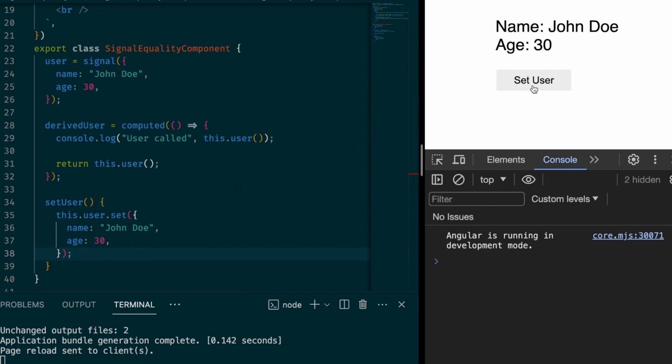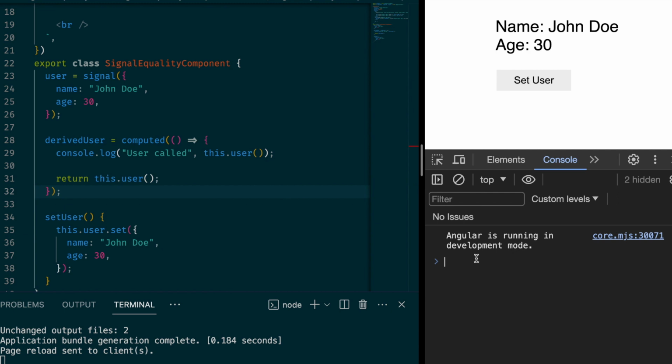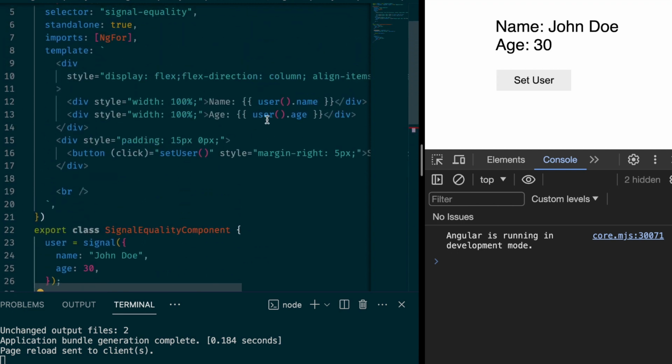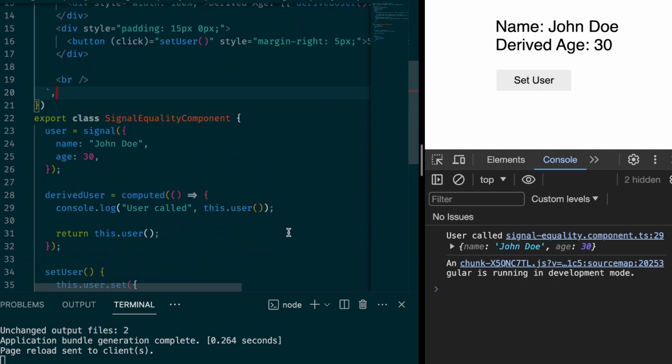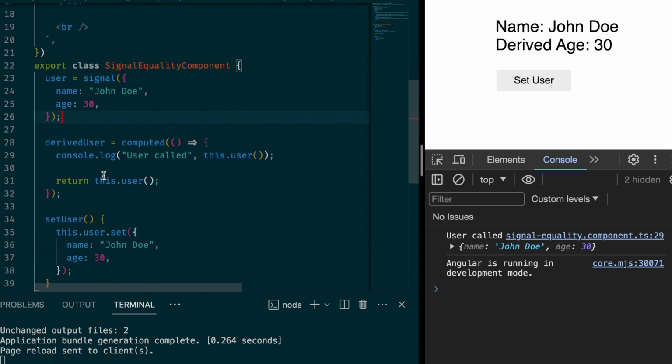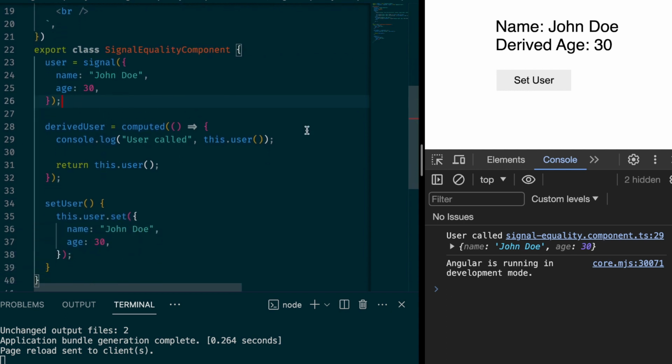Now when we click on set user, nothing is logged. Okay, and now the solution: we need to call this here, so that we can see the log. Now we'll save. You see, we are now seeing the log here, as the initial load and also the call of the signal.